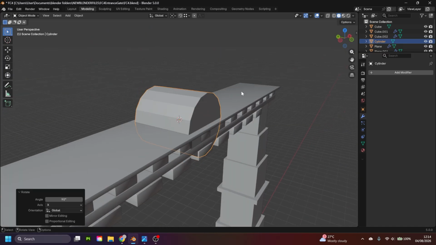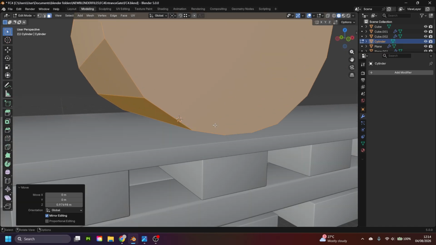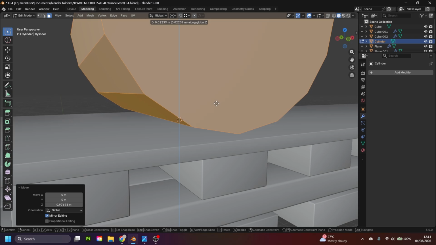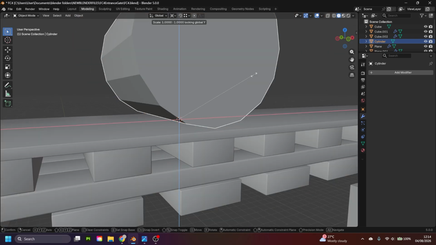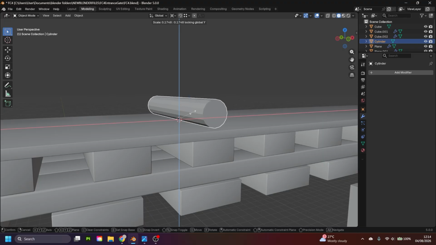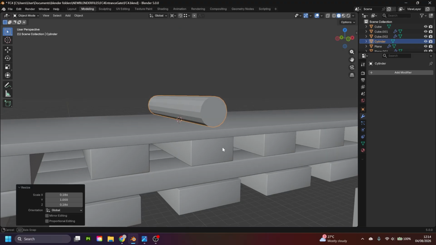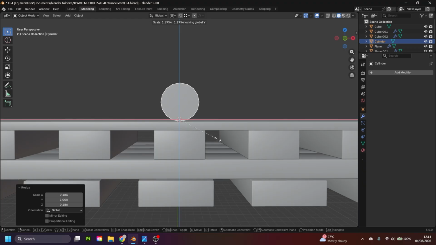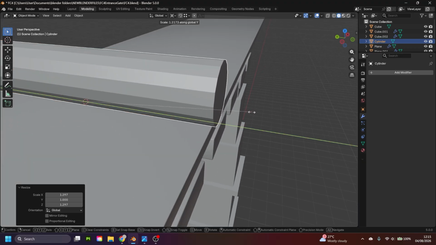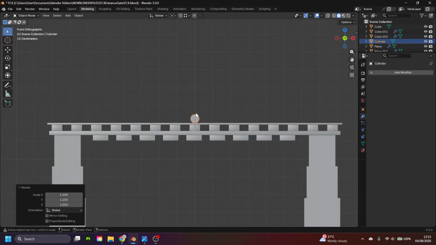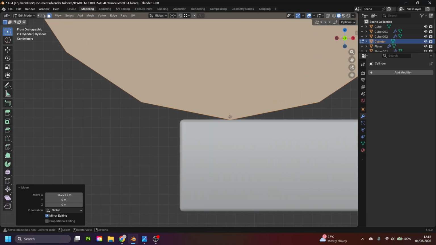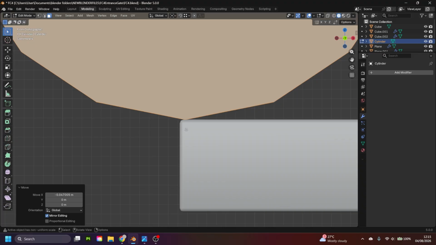So if I move this over by 90, bring it up a little bit, just so it's kind of touching the face beneath. Then if I switch to 3D cursor, I can go S, Shift, Y, and then I can drag it down nicely. And I want to make it a similar size to the planks below these onto here. So something like this amount, yeah, something like that. Then for the Y, I'll just bring it out again, make it a little bit bigger on this side as well. That looks cool. So I'm going to drag this over this way. I think I'm going to have this bottom point sitting right on the edge here, something like that.